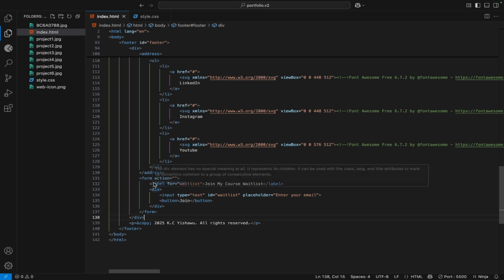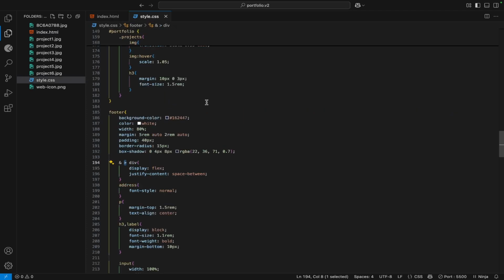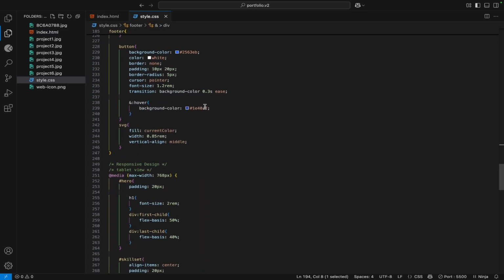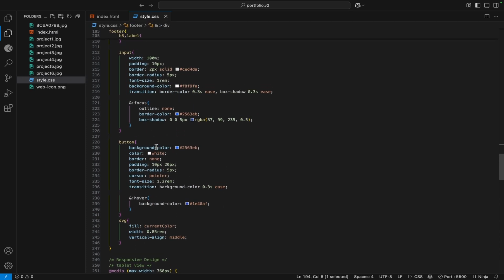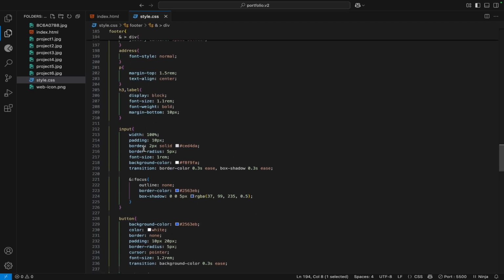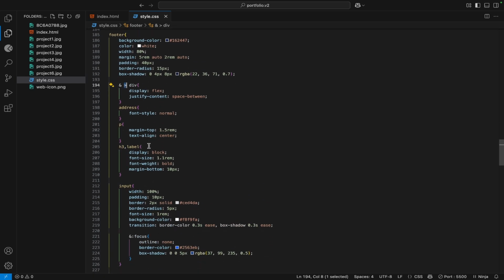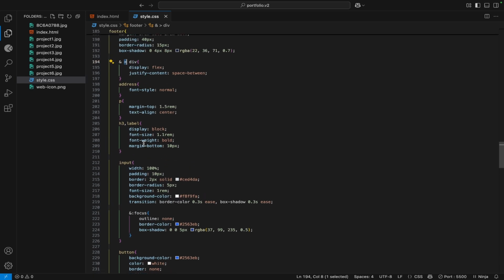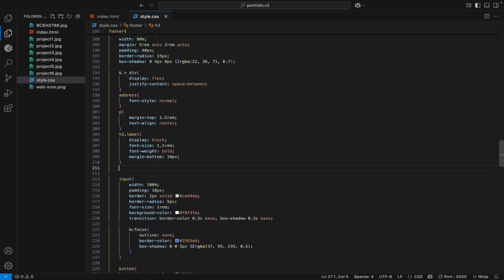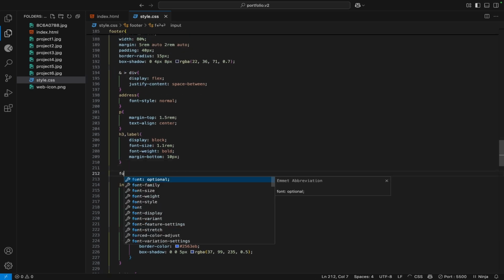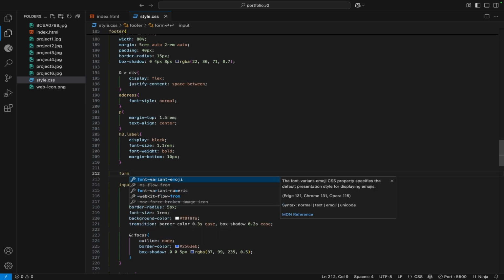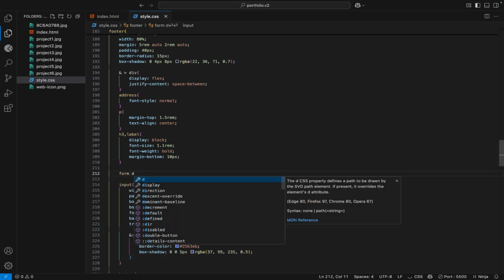So how we are going to do that is that we are going to style this form as well, but we are going to style it on the desktop version, not on the tablet or the mobile. So let's just put our form somewhere here. I'm going to give it a form and a div. I'm not going to nest the div.